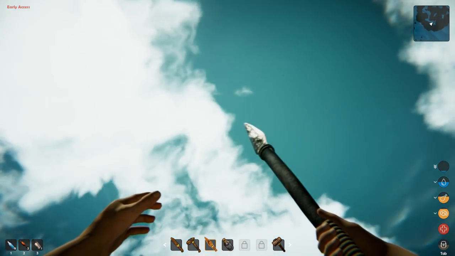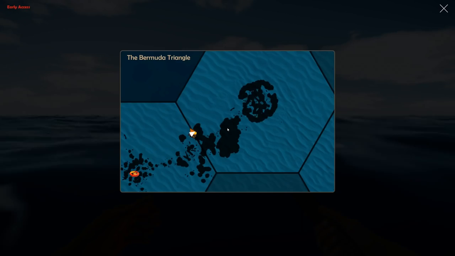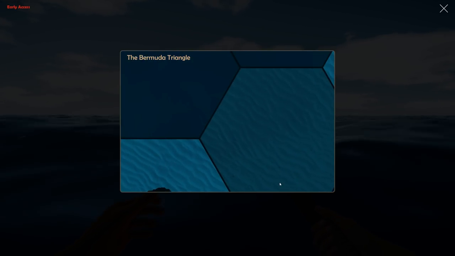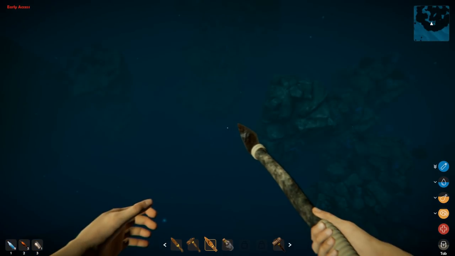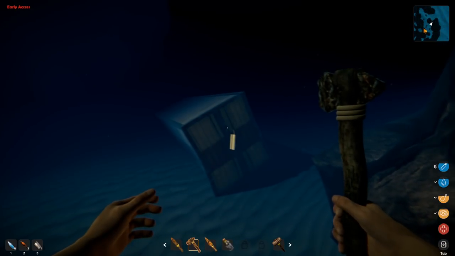Okay, so I'm still going to continue to dive down around here and see if I can find some more iron. I know where my ship is. Right there. I wonder if there's other stuff or if it would just be a pointless trip through the water. We need to find out. But first, iron. Another container.